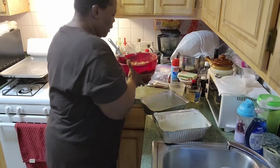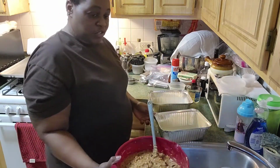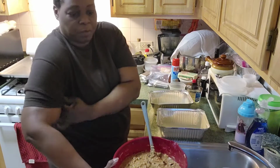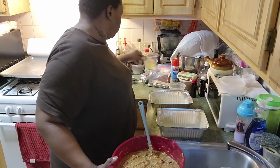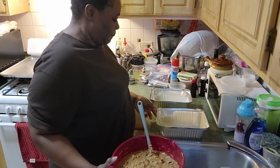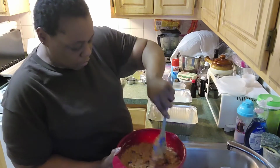So I have crushed pineapple, raisins, carrots. If you want to put nuts into it, you can, but I don't, because usually people have allergies to nuts. Only when they ask me, I put it in, but I usually don't put nuts in it.